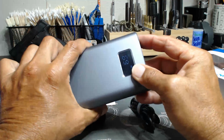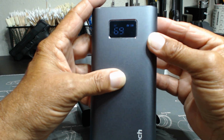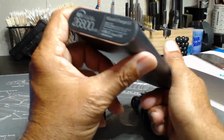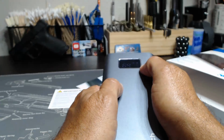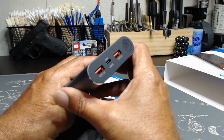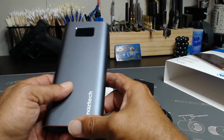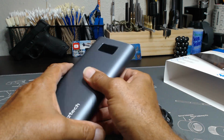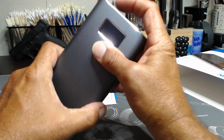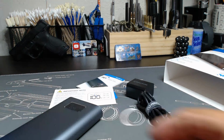Let's see if we can get the display screen to come on. So it looks like that's probably saying 69% charge. One thing, this does not have a flashlight because I really don't care. I think that's one of the most ridiculous things to have on your battery backup. I'm sorry, but it's my battery backup, it's not my flashlight. I have a flashlight for being a light. So to me, that is a big null point. It's nice to have a readout.